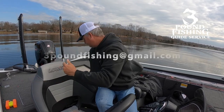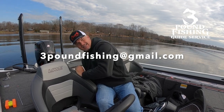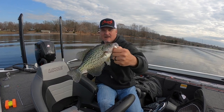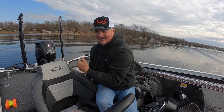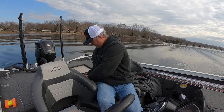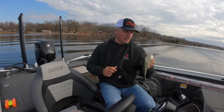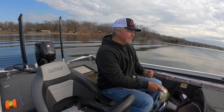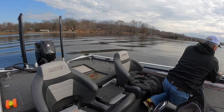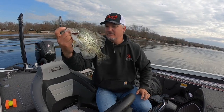Good fish. These last two are about 11 and a half or so. They're not that big. 11 and a half, 12, or something around there. I'm marking a lot of fish on my side imaging right now. I tell you what, I've thrown everything at them today. This is probably our small fish of the day. Let's measure our small fish of the day. So that's 11 and a half right there.